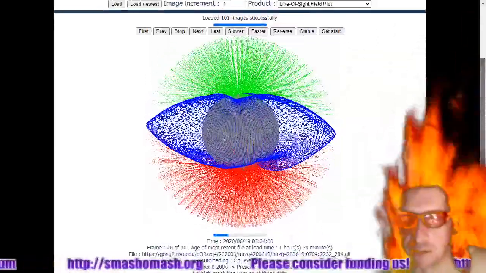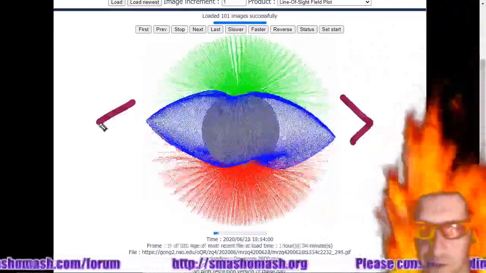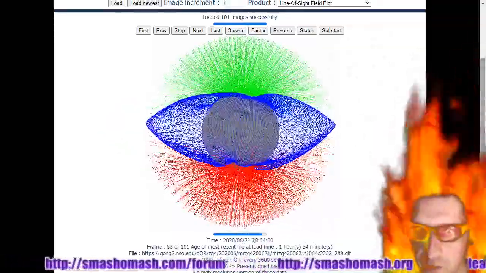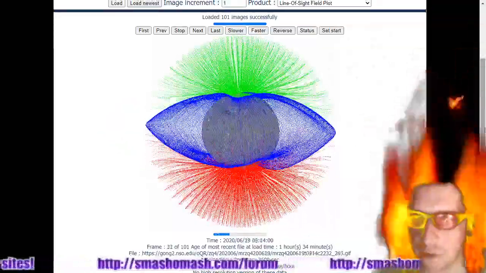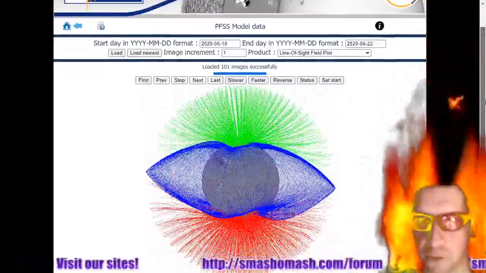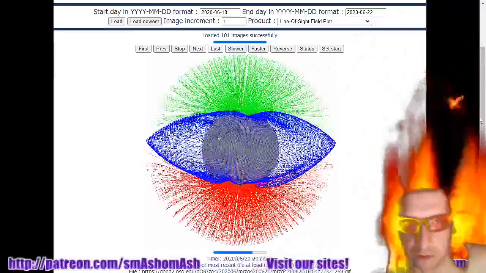Here's a line of sight field plot, and you won't see very much distortion of the B field here as a result of activity, because there isn't a lot of activity, especially in the Earth-facing zone. And for you new viewers, this is part of the National Sunspot Observatory. This is derived from 51 ground-based magnetometers, as well as one out on STEREO A and one on STEREO B. The data is 1 hour and 30 minutes old, and again, can change with absolutely no warning.